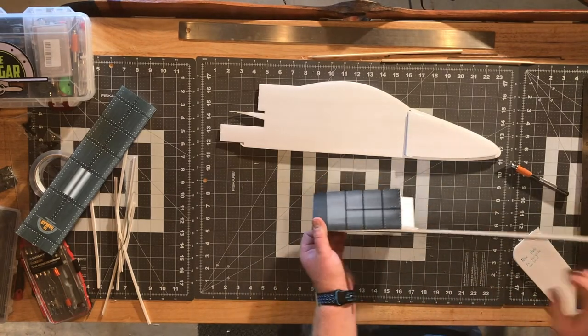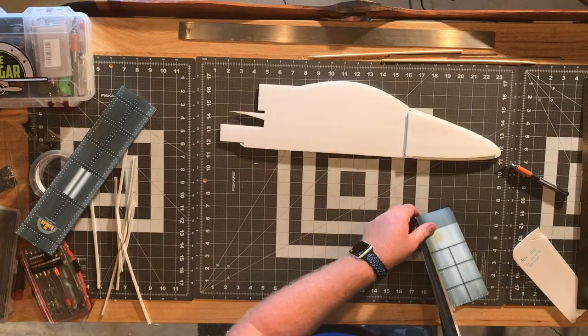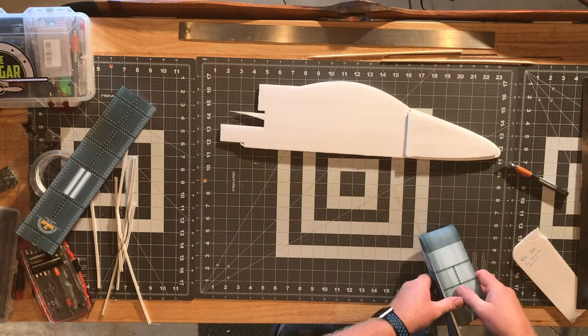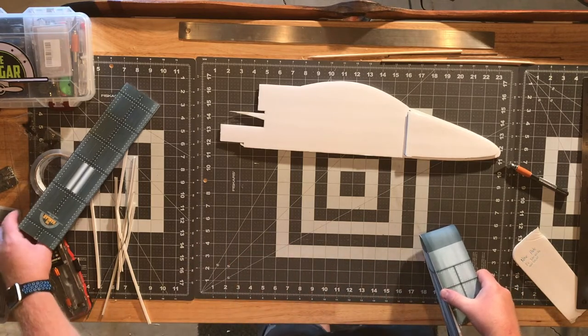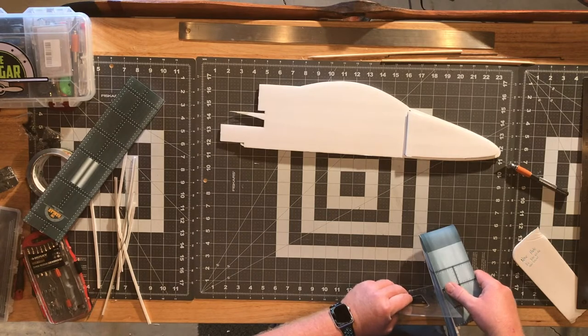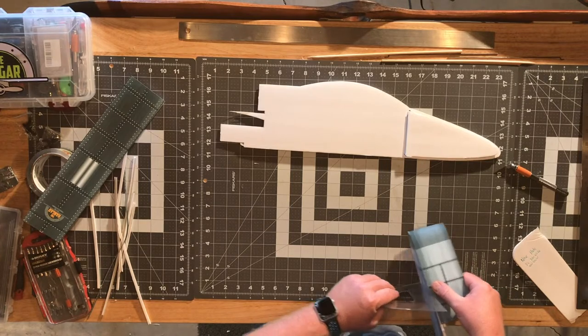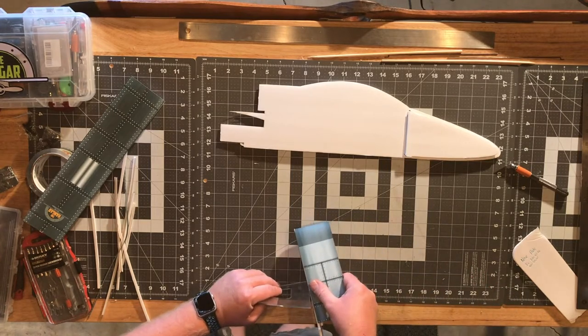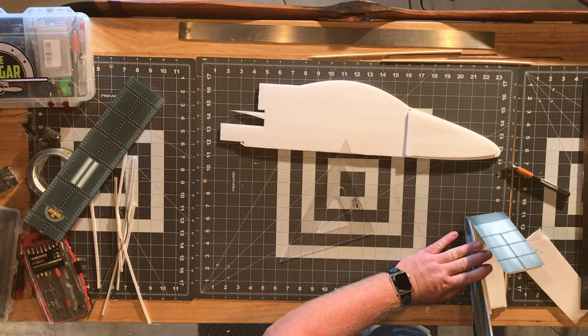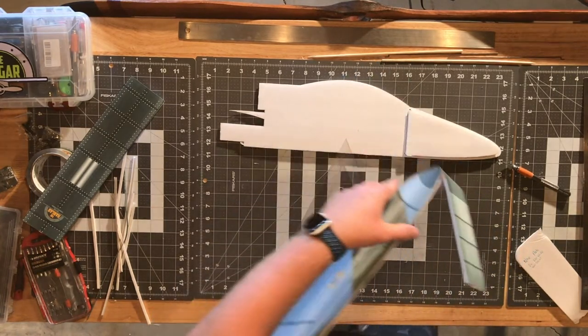Well, that's a little bit awkward. Come to the edge, use your table. And then just make sure it's square. Grab your square, and make sure those two pieces are square. And just hold it there until it's dry. Once that's thoroughly dry, finish off the bottom.